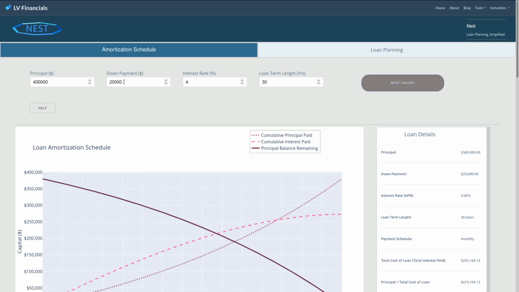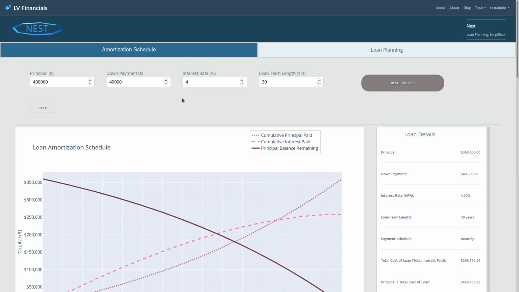So you can continue to play around with these numbers. Supposing that the interest rate goes up, what if you put down a larger down payment? Let's suppose you put down your $40,000 here now. You can see that the total cost of the loan is still high. So your down payment really didn't help you too much. Once again, this just illustrates how important the interest rate is in making these types of decisions.